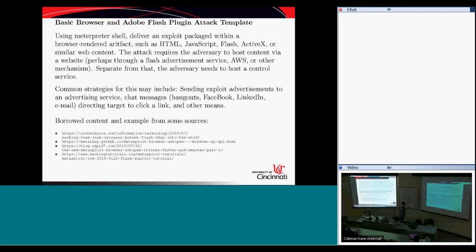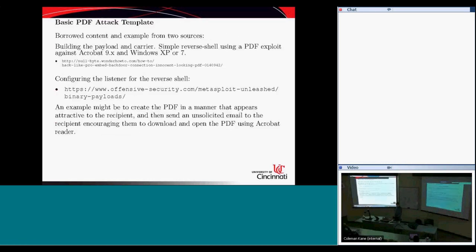A lot of times the adversary might also compromise a web server that's maybe owned by a small warehouse company or something like that, and host a Flash animation on there. But the goal is that once they do that, they basically send an email. This actually broadens the number of attack vectors from just being email, because with the PDF attack, the primary way that you typically get delivered a PDF is by email attachment.